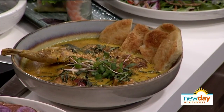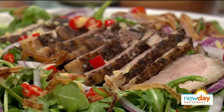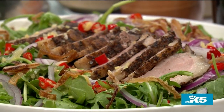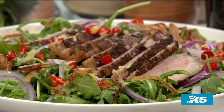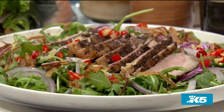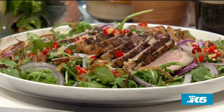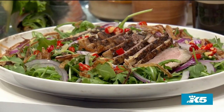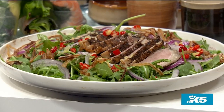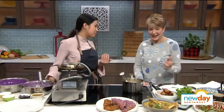And then one final dish — that one is our duck salad. Our traditional duck salad is made with cabbage, but arugula is available in the Pacific Northwest, so we sell it with arugula instead. The arugula has a bitter touch that balances really well with our ginger vinaigrette. And instead of using all pieces of the whole duck, we just use the duck breast, which is the best part of the duck.